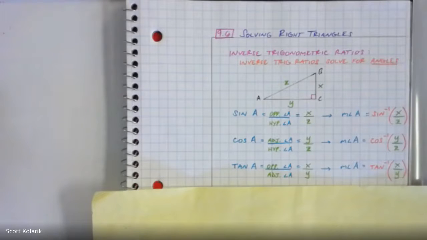It's going to be using a lot of the previous concepts that we've used up until this point. We'll be using everything from triangle sum theorem, adding up the angles inside the triangle. We'll be using Pythagorean theorem at the beginning of this chapter, a squared plus b squared equals c squared. And then we'll also be using our trig functions, sine, cosine, and tangent, that the last couple sections have been focused around. All of these things are going to kind of culminate in this experience, and we'll be seeing it used as a whole. To start this lesson, though, we want to learn about the inverse of the trigonometric ratio.